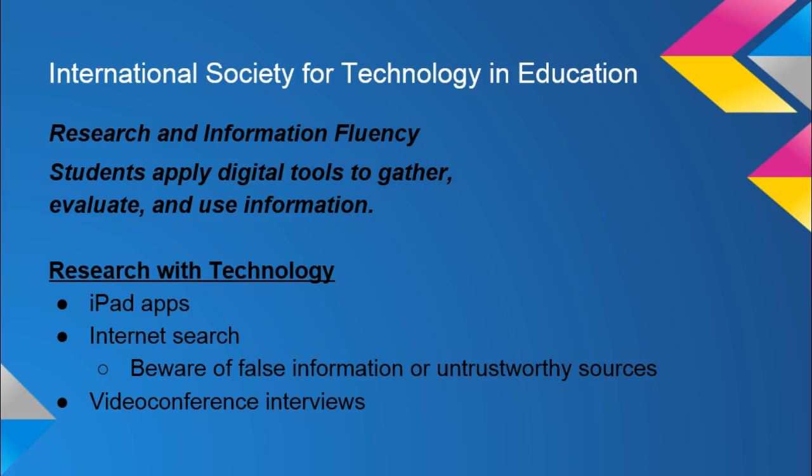Our ISTE standards, the International Society for Technology in Education, are that students apply digital tools to gather, evaluate, and use information. You're going to have your iPads. WB Animals is a good app for researching animals. You're going to have access to the internet, and of course you have to be concerned that not all websites will have accurate information, and you have to be aware that you need to double check.